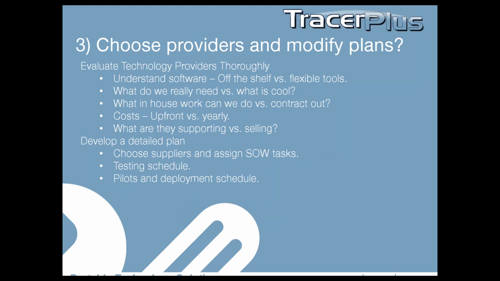Even with fixed RFID, I'll just touch on that. Understand if you're going to do your own wiring versus the reseller or the integrator wants to do the wiring for you, and understand those costs. But most importantly, also get the costs up front. What's an upfront cost? What's my initial investment? And be aware of those yearly costs, maintenance costs. Maybe there's certain items you don't need.